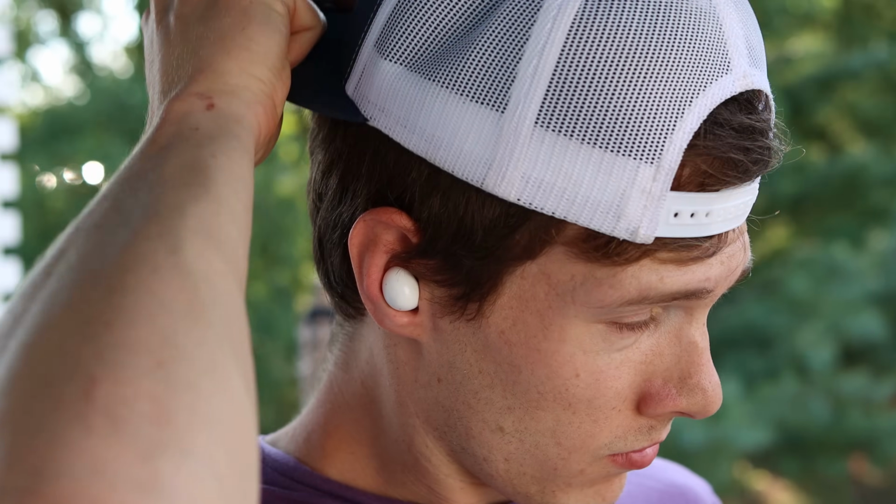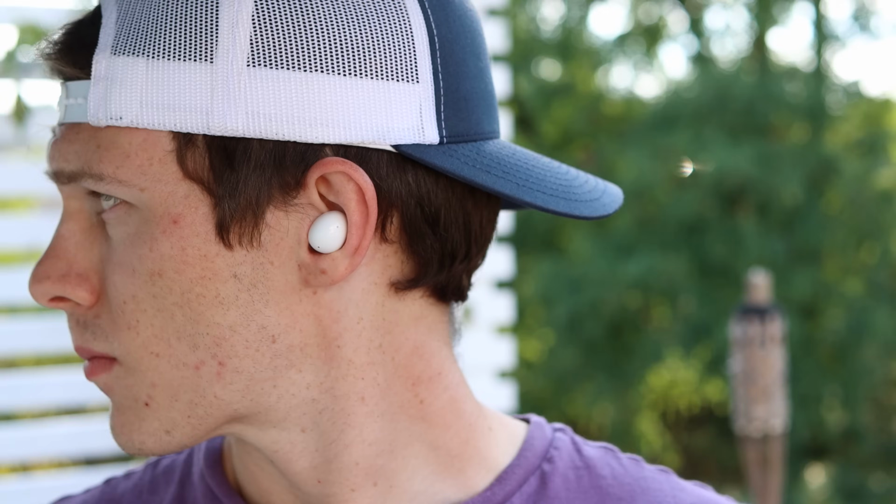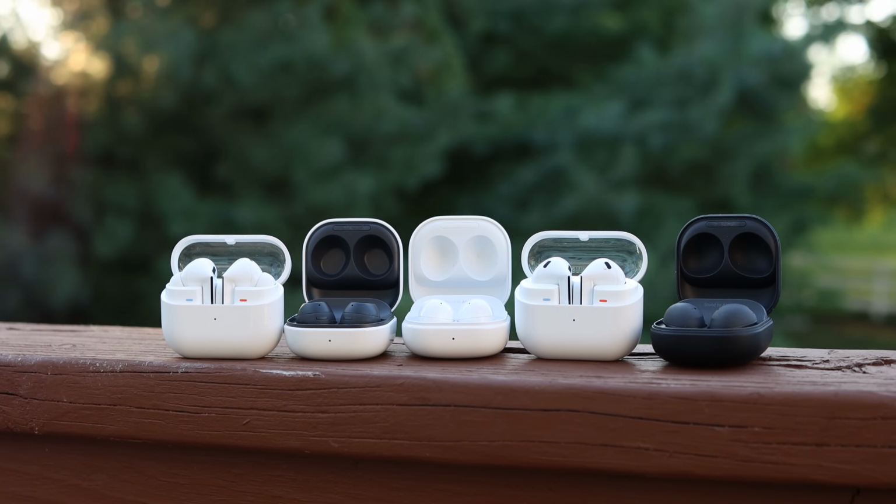The Galaxy Buds 2, these have pretty good sound for the price, but the smaller drivers deliver weaker bass, and the tuning is, of course, going to be similar. However, you get a lot of high details and not as much low end on these. I would say these are definitely further down, 3rd or 4th place on this list here.